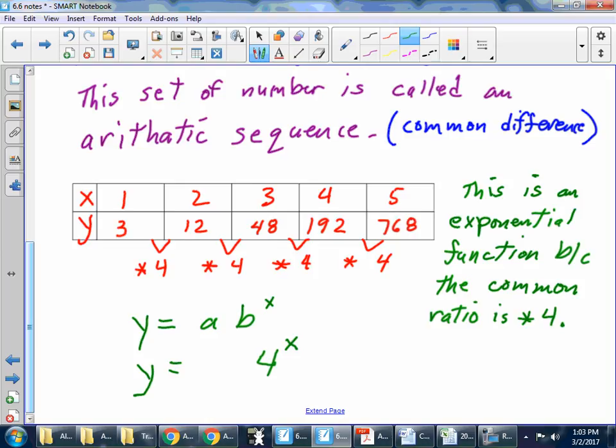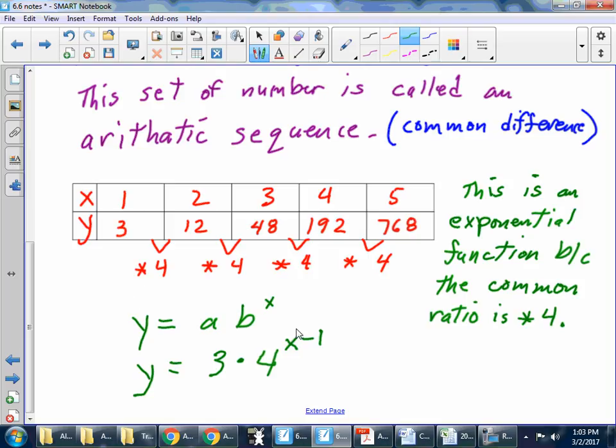Well, in this case, you'd have to adjust it a little bit. You'd have to say 3 times 4 to the x minus 1 term. Well, because 3 is the starting value, right? This one you could adjust just a little bit and say 3 times 4 to the x minus 1, because you really can treat this as a 0 term, and then it would work.